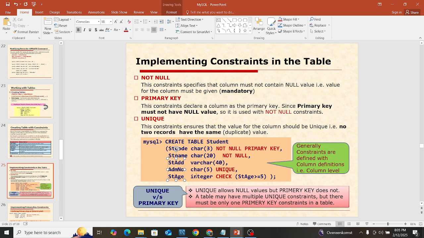Anytime you try to insert an age that is less than 5, this means that your query, maybe an insert query, will not execute, because this constraint must be fulfilled. And that's all about how you can set constraints when creating tables.